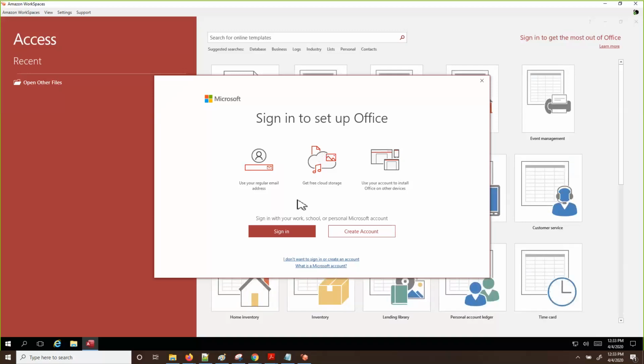And the first time you log in to the computer lab, it's going to ask you to sign in your account. So basically, we need to have licenses, right? Microsoft has to get their money for all of these applications. And we all individually have licenses available to us.